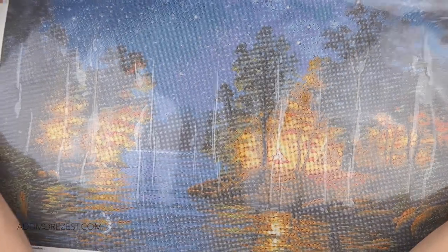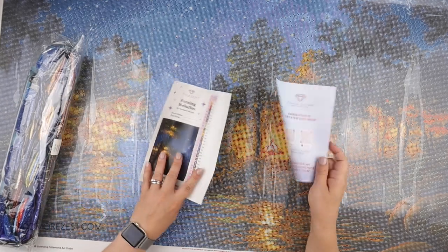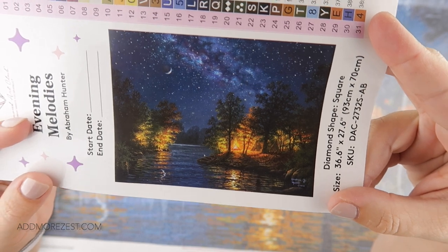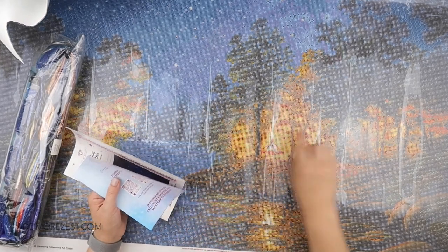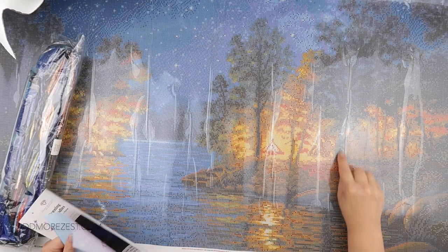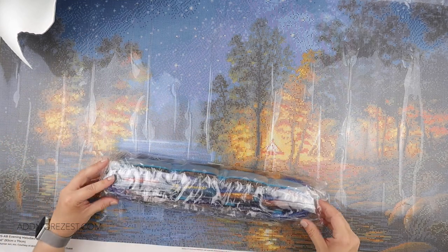I do think that's gorgeous. Let me see if I can lift that up just a little bit so you can see the campfire. We do get the standard thank you for your purchase. You can see it is a yellow and an orange — that is the full image. So it's actually got more confetti than I thought it would have. It's still got some blockiness, but it's not solid blocks. Even when we've got a lot of a couple of colors, while there are some big lines of color, it then has a scattering of other colors in it too. So it's not going to be boring — there are three or four colors here, but lots of different ones within the lines. Let's have a look at the diamonds, including the AB colors.